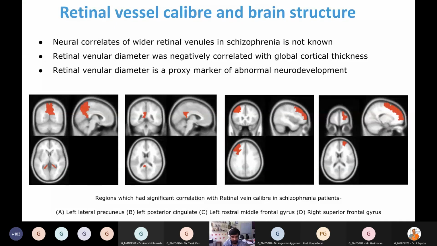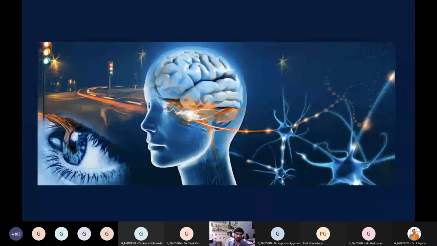We individually took different parts of the image and we tried to do it, and we got very good results for this. Another one which we are trying to do, which I'm not putting in my slide, is, recently we got a funded project, which is a continuation of my PhD. So we are trying to see the first degree relatives of schizophrenia and bipolar disorder patients, because it's majorly genes, or genetic heredity, which is involved in these abnormalities. So we wanted to check, for first degree relatives of schizophrenia or bipolar disorder, what are their chances of changes in the retinal vessels or their retinal vascular features.